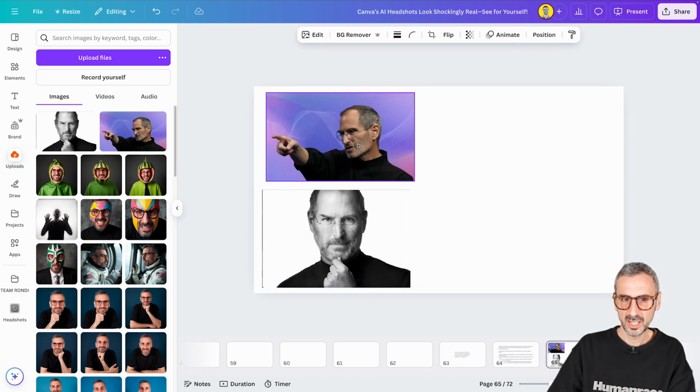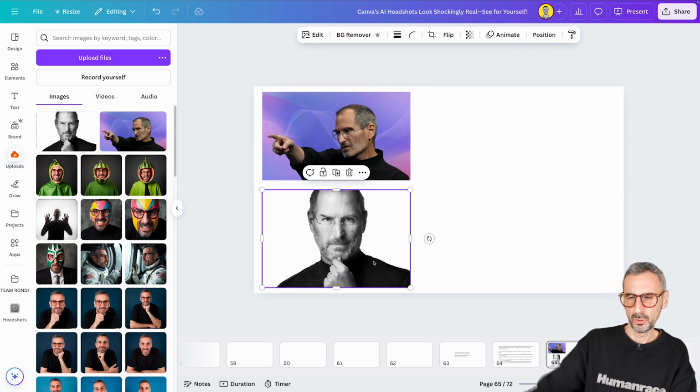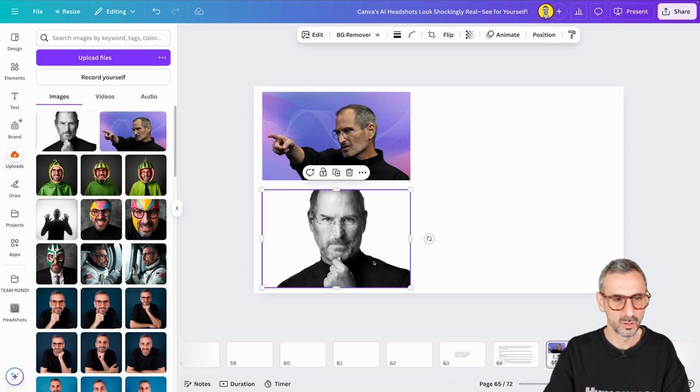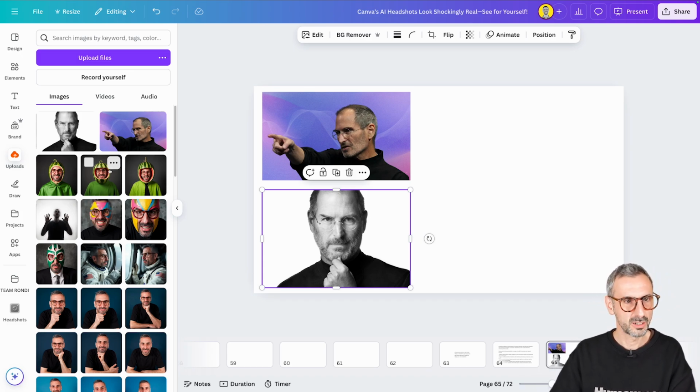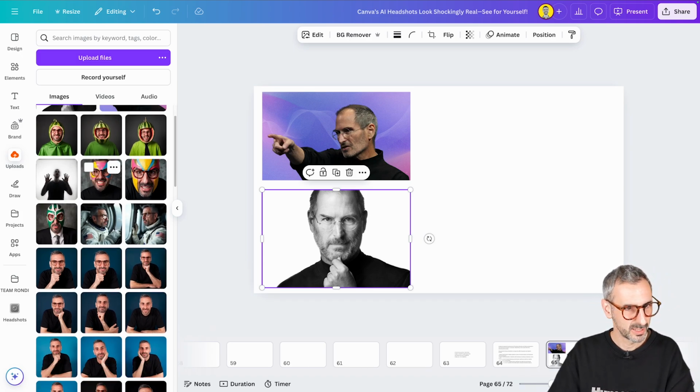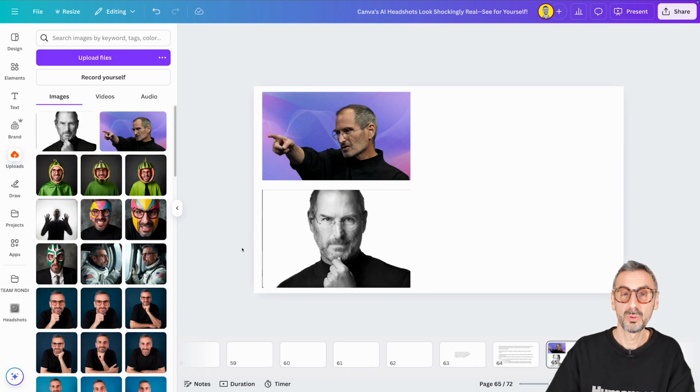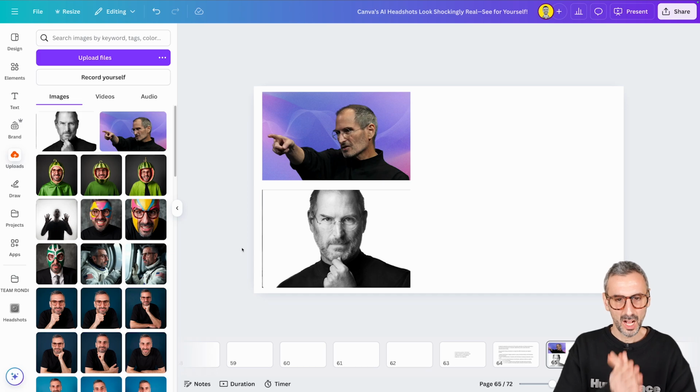I also very much like this one, this photo of Steve Jobs pointing, with a very determined look. So let's see what we can do here. And then I will show you some of the other projects I've worked on right here. And you will see it's pretty playful, pretty fun, pretty colorful as well. All right, so how would that work?